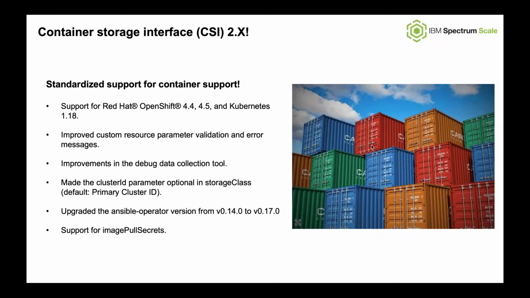There are versions of Kubernetes 1.18, and then OpenShift environments 4.4, 4.5, since 4.3 essentially. 4.6 will get supported. We're working with Red Hat in that environment. I know that they just released 4.6, so we're making sure that things are going to work within our CSI driver as well. So stay tuned on that.